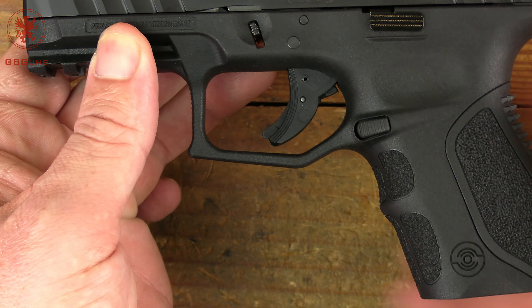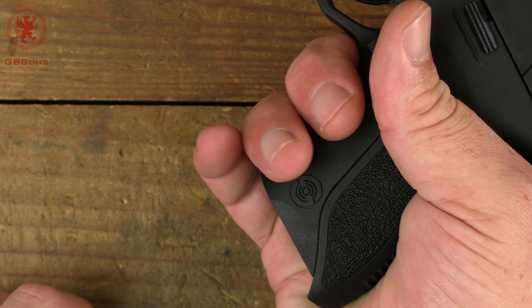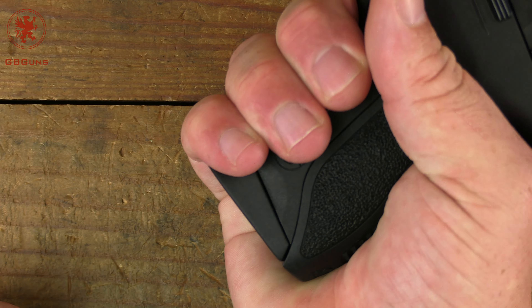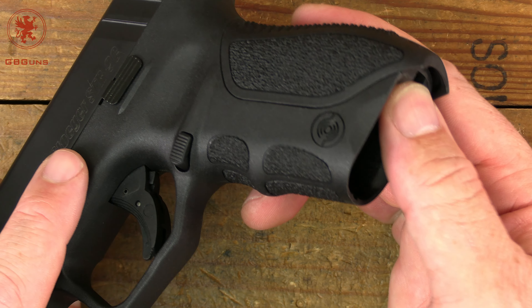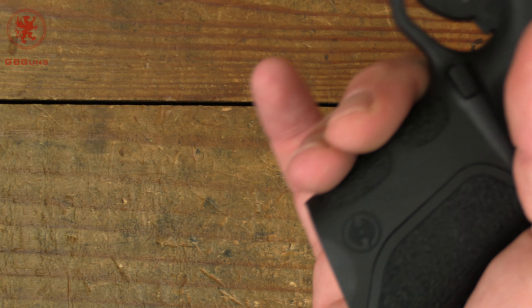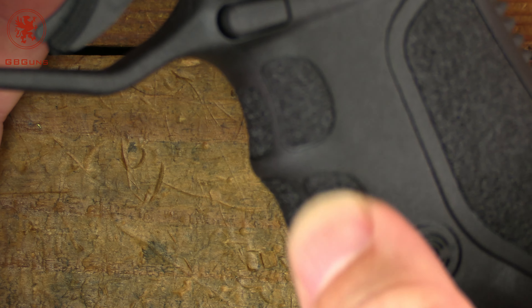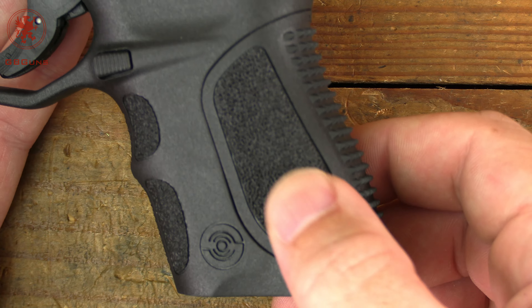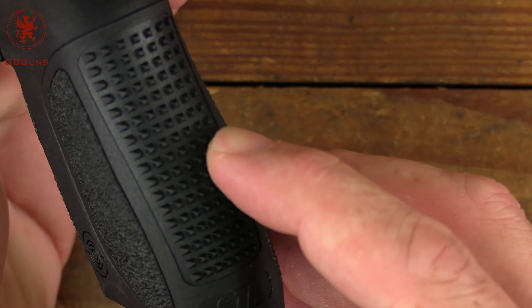You can see this undercut of the trigger guard, which is nice. It actually feels really good on my XXL glove hands, which normally don't fit a compact or subcompact. The magazine well has a little bit of beveling, and you've got extra tail here — I find that useful for slamming to index before inserting. The texturing on this is also pretty good. It looks like the micro-fissure type of texture, but it feels harder and a little rougher than that, with nice spikes on the back to dig into your palm.